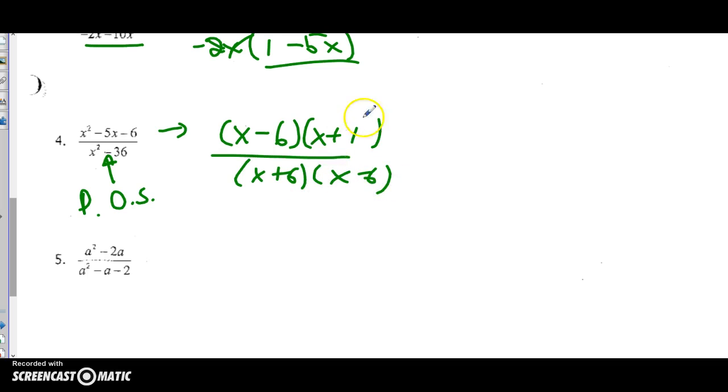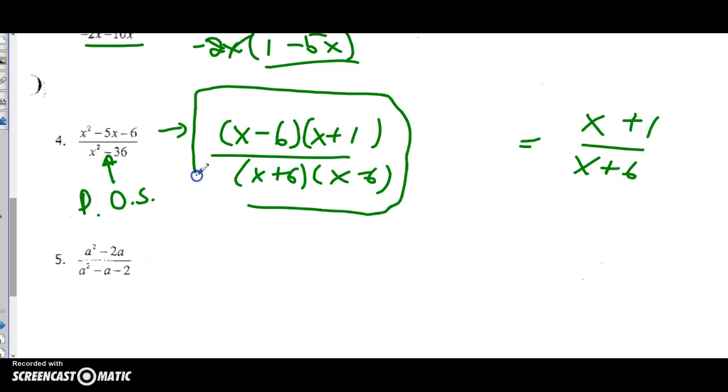And then you look up and down and you say, does anything cancel out? And yes, they do. They cancel out here. I'm not going to scratch them out yet because I want to talk about restrictions also. When you cancel the minus 6 out, you end up with this, and that's simplest terms. But before we cancel out, you need to look at the fully factored version of your expression and figure out what is on the bottom.